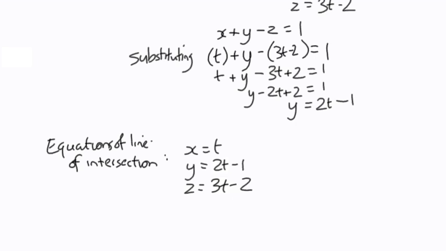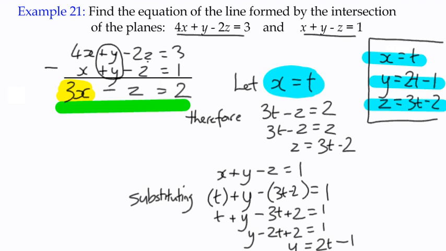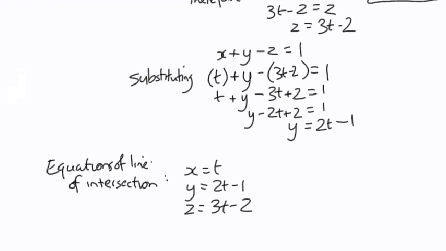If required, I could write it in symmetric form by rearranging it for the parameter t, but I'm not going to at this stage. So what we've done there, we have taken the two planes, we have effectively done a little bit of solving simultaneous equations in three dimensions in order to get this simplified expression in two variables. So I have, and this is the kind of leap of logic here, I have arbitrarily decided that the x value is going to be given the parameter t so that I can find the y and z coordinates in relation to everything is relative in this case. We're saying relative to x equals t, the y coordinate is going to be 2t minus 1, and the z coordinate is going to be 3t minus 2, all relative to this parameter.